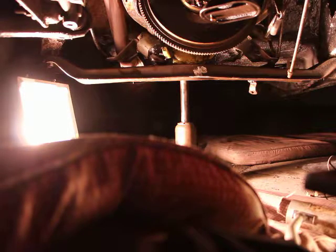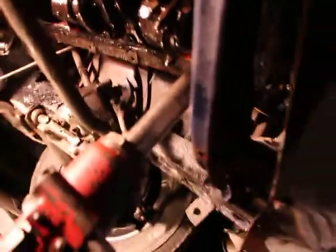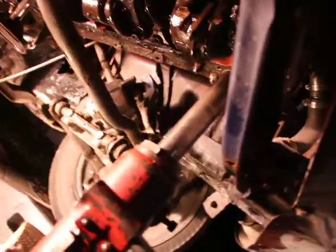That's the good thing about these cars. These things are cast iron, they're not going to break. There's always a lot of room to play around with, a lot of room for error.